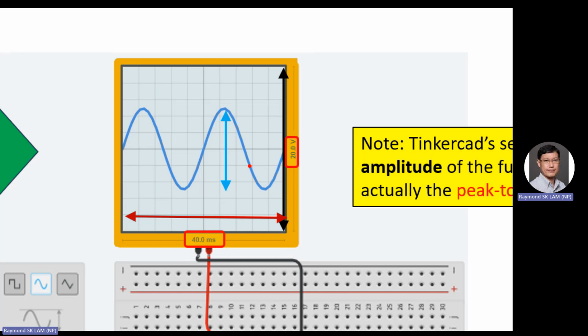Now we come back to the circuit. Your oscilloscope has to connect with the capacitor to measure the voltage.